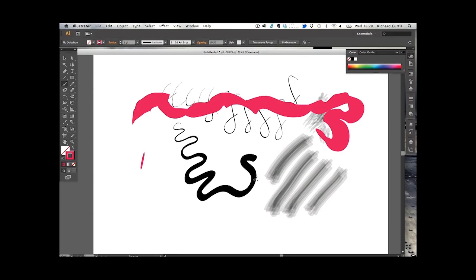So in terms of your own creativity, you can go however you want within this. I mean, this has been within Illustrator, but again, you can do exactly the same thing within Photoshop as well. You know, the choices and what you can create is absolutely endless.